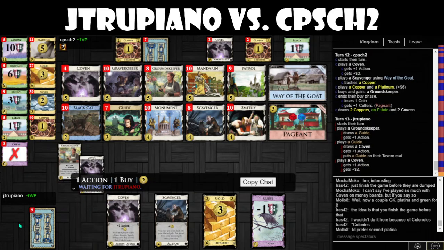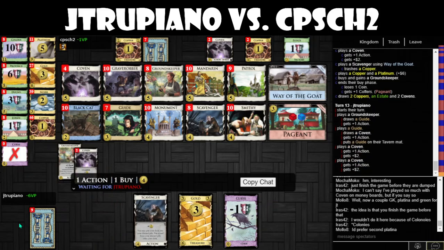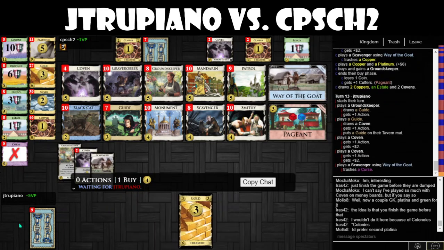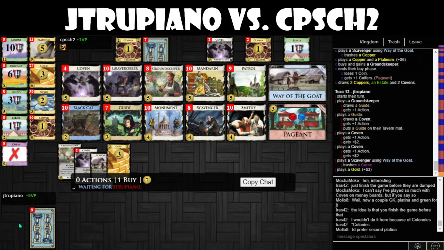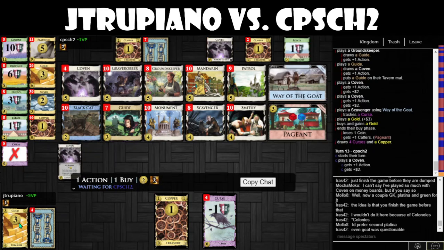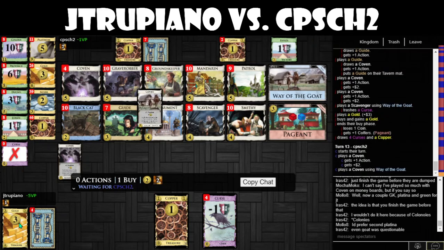Yeah, I think the groundskeepers are going to be better for JT, given their thinner deck. Yeah, for JT, it's another groundskeeper here. But I think CP just wants to thin. Yeah, I don't think I like the gold there. I think I'd have just taken another groundskeeper.